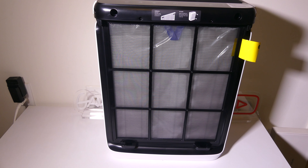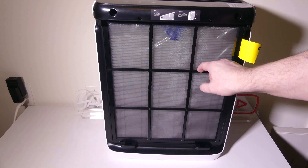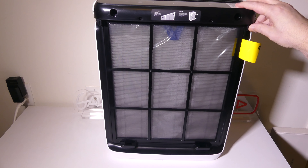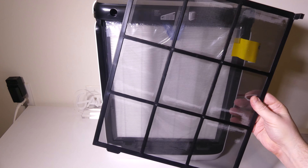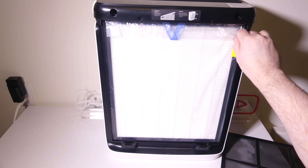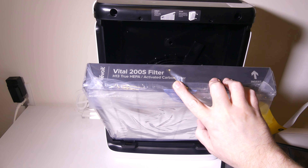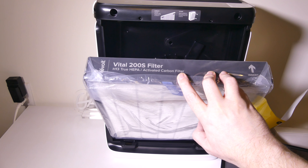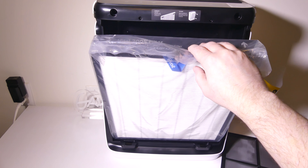It's easy to pull off the front cover, and the first thing we're going to get is a pre-filter. This is a washable pre-filter with two tabs at the top — one on the right and one on the left — and you just pull them inwards and the pre-filter comes out. This washable pre-filter is great for extending the lifespan of the H13 HEPA filter. Now that also comes included here wrapped up. This is the Vital 200S filter — an H13 true HEPA activated carbon filter, and it's super thick.